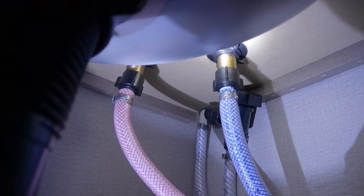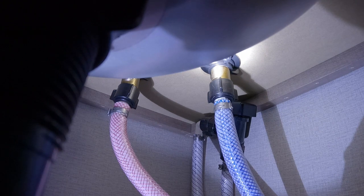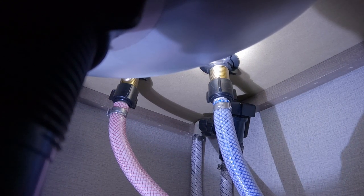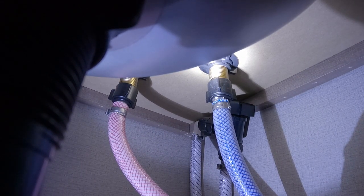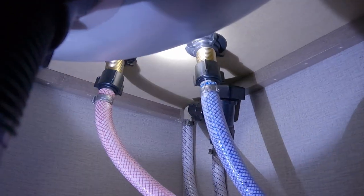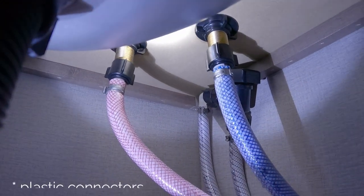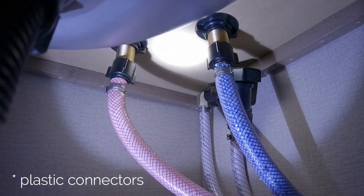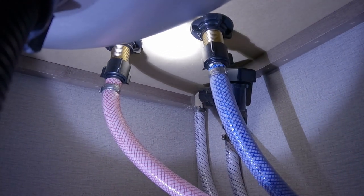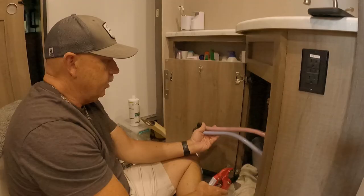It's leaking like that. I think that's probably coming from the braided hose. And if it is, I'm gonna try to tighten it up a little bit more. But it seems to me that's coming up from the braided hose. And if that's the case, then I'm gonna take those plastic ones off, and then I'm gonna put regular stainless steel braided hoses in there and do a connector type with a shutoff valve.